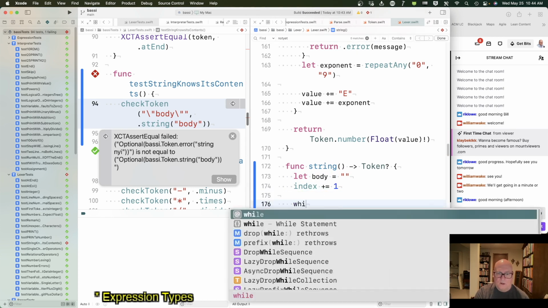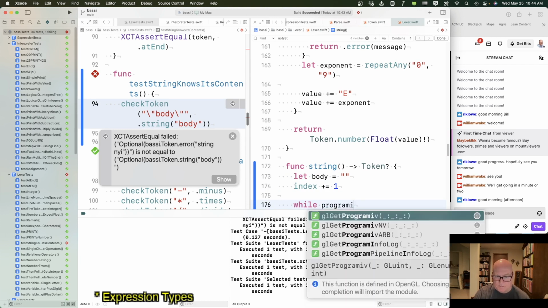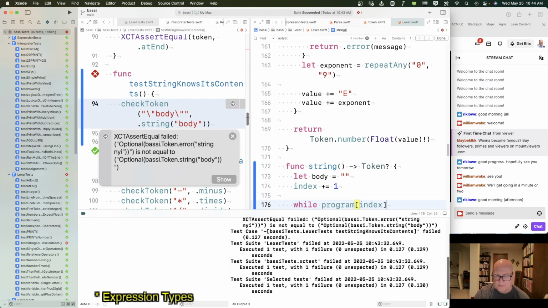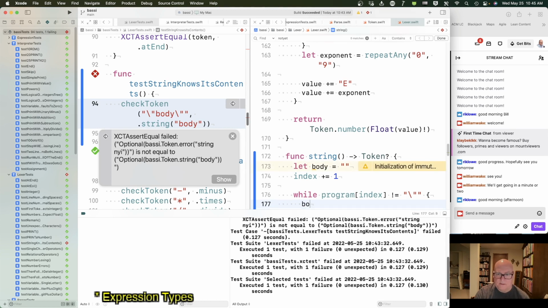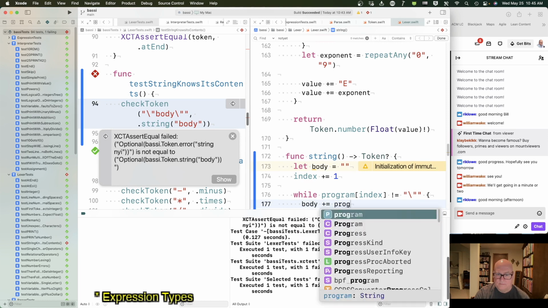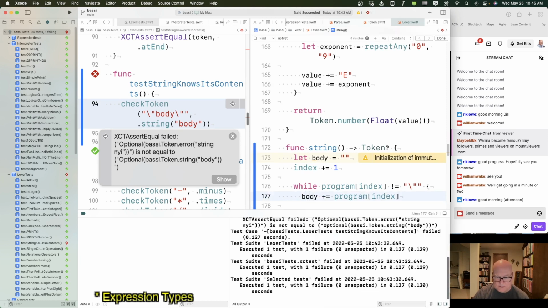So while program subindex is not a double quote, we're going to add that character to the body. Maybe I have to say string, if I recall.